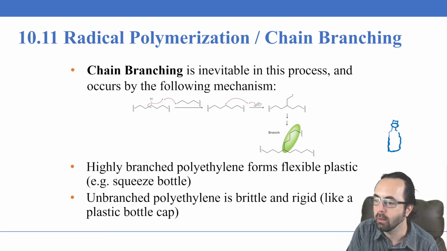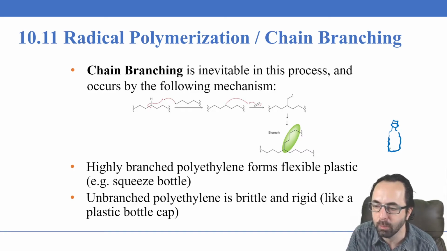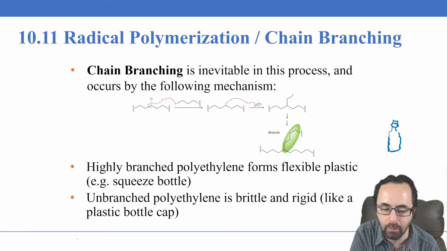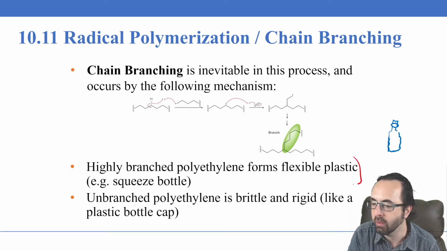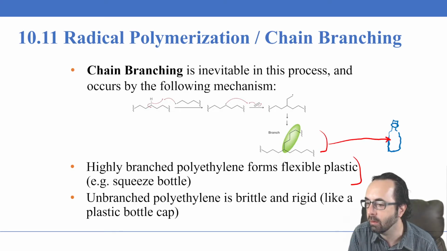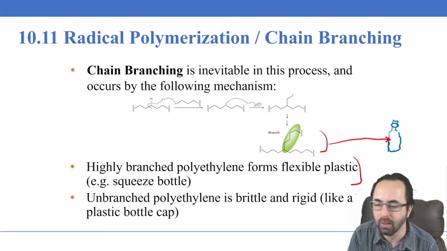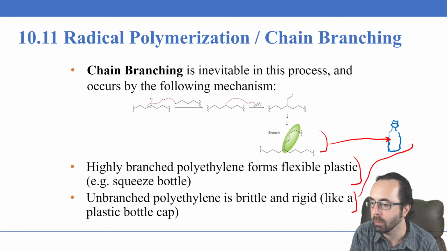So the cap is very hard, and if you smash the bottle with a hammer, it's just going to deform, right? And so this part, the highly branched ones like these, are going to be this part of the plastic bottle, and then the straight chain ones are going to be the cap part right here.